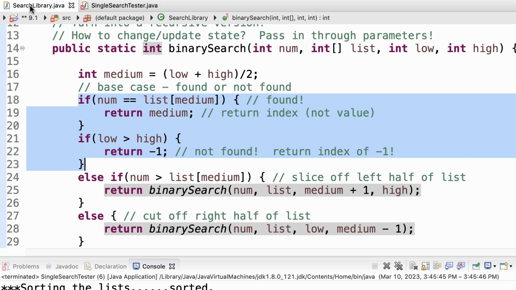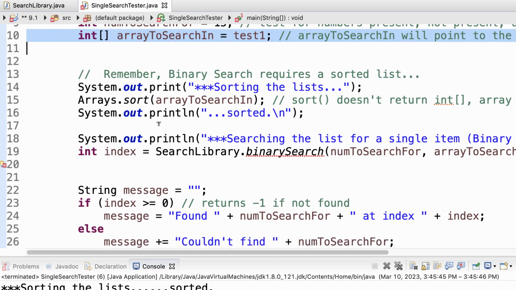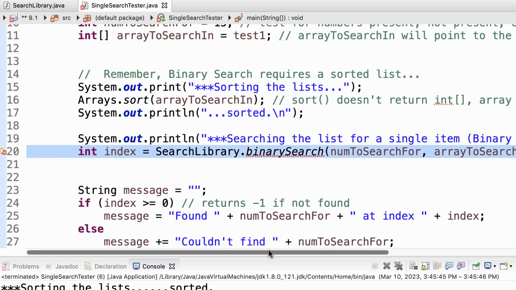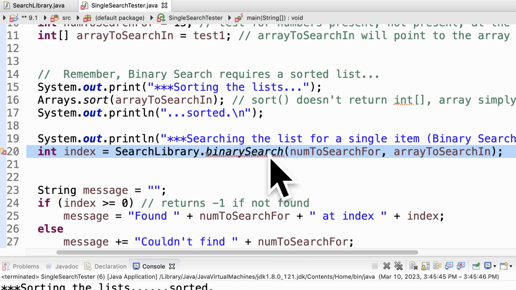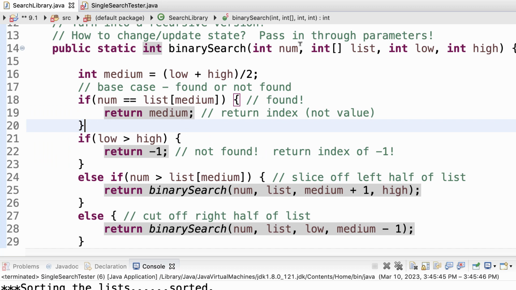I can save it and it compiles, but if we look over here at our tester, wait a second, what's going on? What is the problem? Oh, the problem is now we broke the code of the person calling this. If somebody's relying on your binary search, they're going to be kind of ticked off at you, right? Because you promised through your API that binary search requires two things, what you're looking for and the array you're searching in. You've changed that contract to now require 4 things or 5 things.